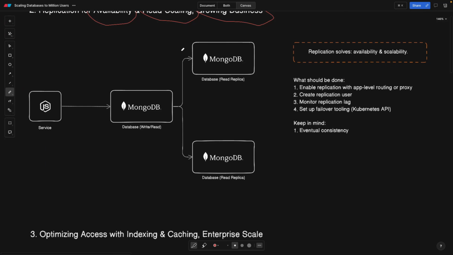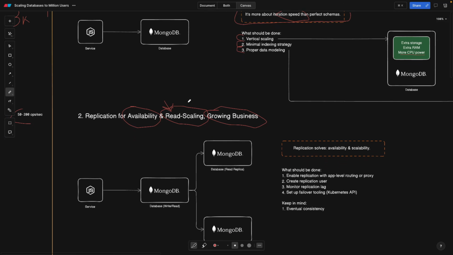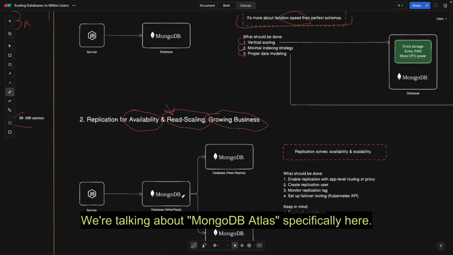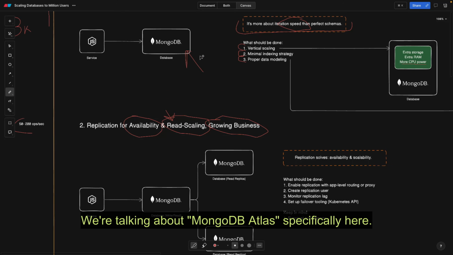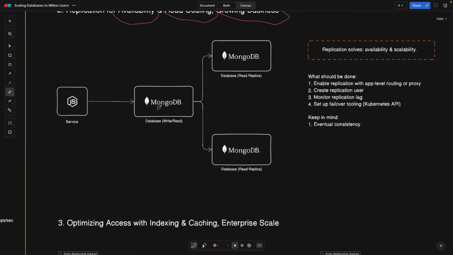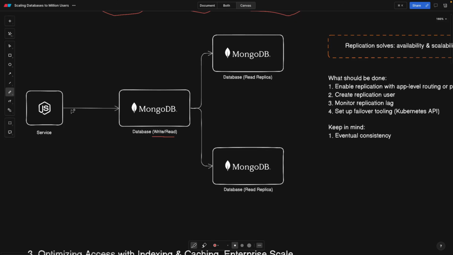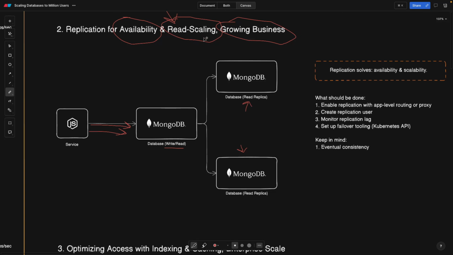So what are we talking about here? Now, this is actually the normal diagram for MongoDB, because as we know, MongoDB has 3 nodes by default. So even this one should have looked like this one. So what do we have here? We have one primary database, and these are the secondary databases. The primary one is going to be a write-read database, meaning this one accepts the write requests as well as the read requests from here. But these two are only responsible for returning data. So these are only responsible for read requests. And this is how we enable read scaling.